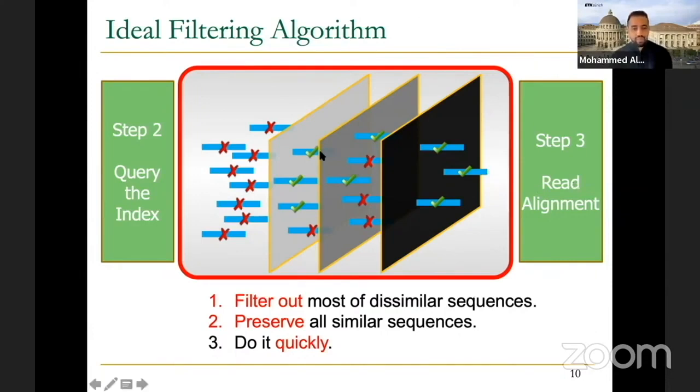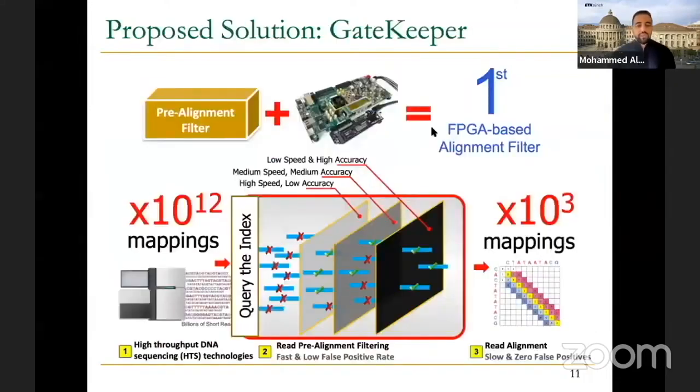But if filtering is taking most of the time, or it really has a high overhead, then we are not going to get any benefits, right? Remember, the filter here is an additional step we added to the pipeline so that we can accelerate sequence alignment. You can still ignore the filter and use sequence alignment directly, but that's going to take a lot of time, right? Okay, this is a general overview about GateKeeper.